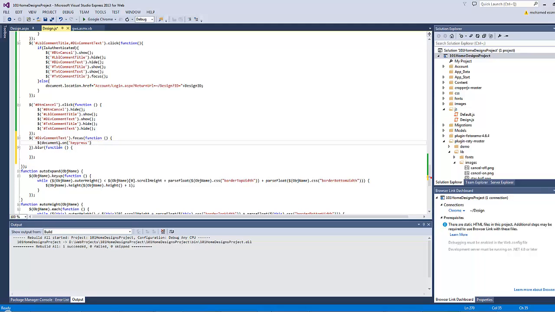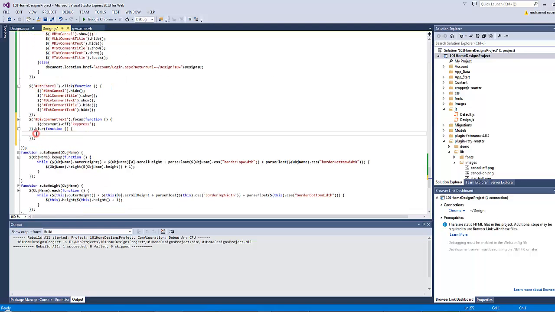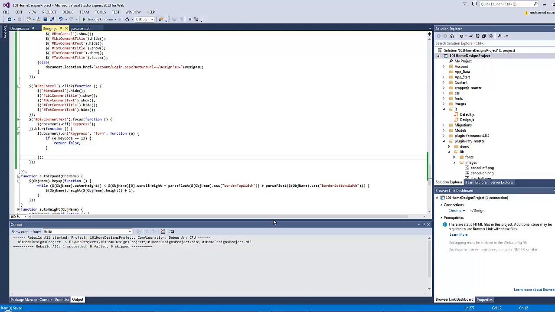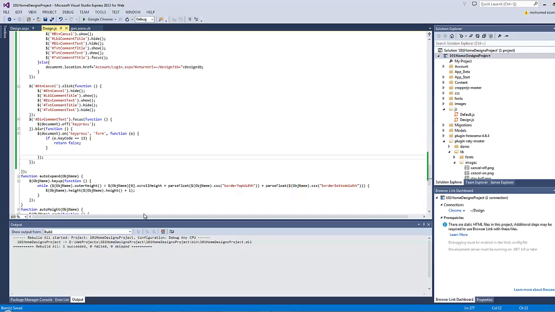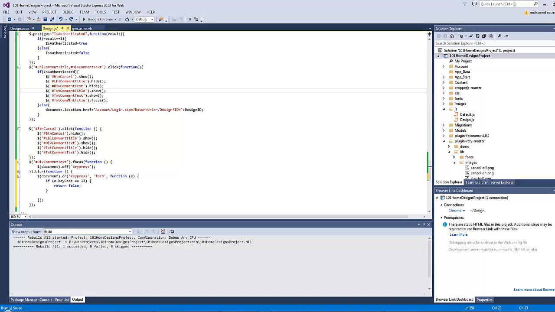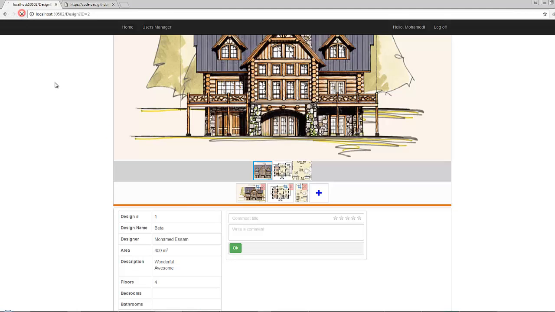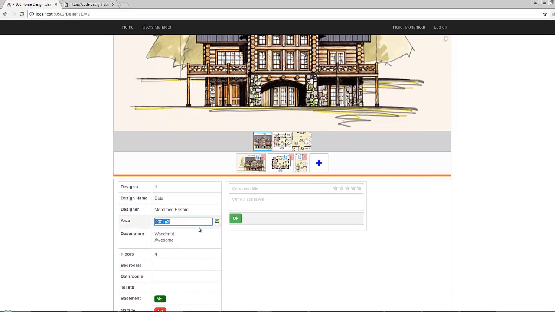Here I will type, instead of on keypress, off keypress. Then for the blur function, I will copy the exact lines here. Control V. Okay, now let's save all and let's copy, Control C, let's refresh. Now Control V, enter. Seems that there is a problem, and yes, I got it. I should have copied this element name instead of this one. Okay, let's go back and refresh. Click here, type anything, enter. Okay, now it's working, and once we click on OK or cancel, the page will return back. So if I modify anything here, press the enter key, no problem, the page will not post back.